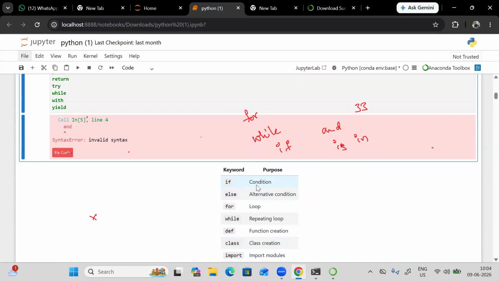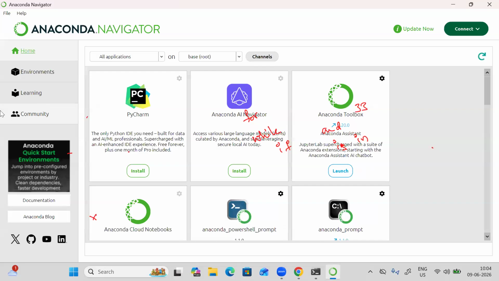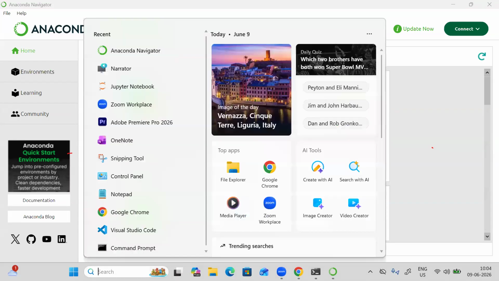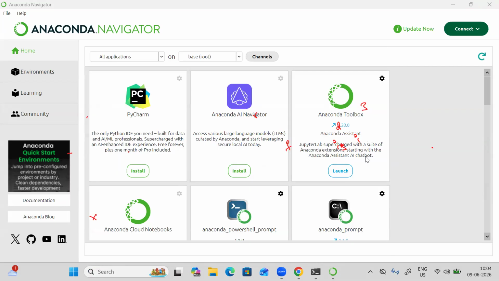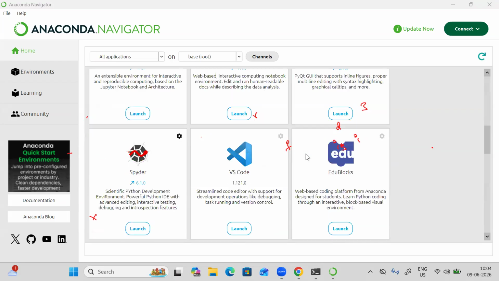Okay. So if everything looks good, now I'll show you how to launch Jupyter Notebook. Once you have installed Anaconda on your machine, you need to go to the search bar, here, this one. Type Anaconda Navigator. After clicking it, it will take about 2 minutes to show this page on your screen.